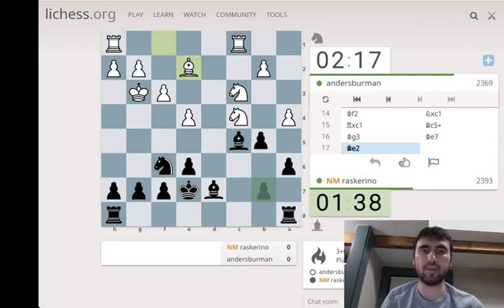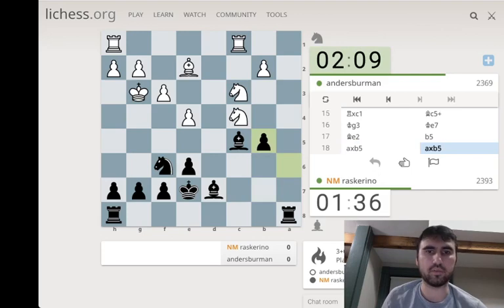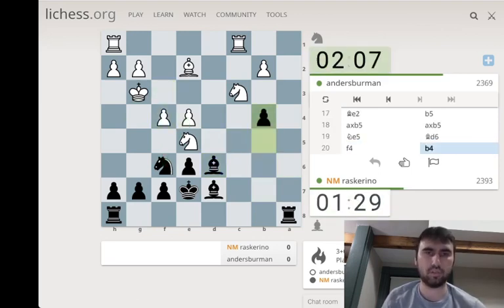Play b5 first. Maybe getting a bishop to b6 once their knight is moved away. I'm just curious what their king's doing and kind of want to harass it a bit. Okay. This is a pin. If they play f4, I have b4 and then knight e4. Yeah.